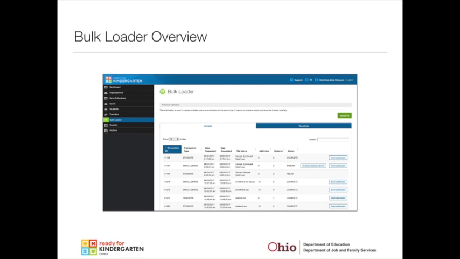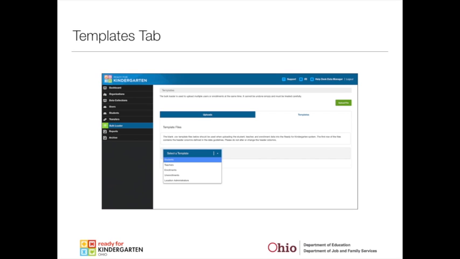So we're going to take a look at some of the templates now. This tab contains blank template files in CSV format that should be used when uploading data into the KReady system. The templates are as follows. Students. The student template is used to populate the students into the system for reporting of scores.